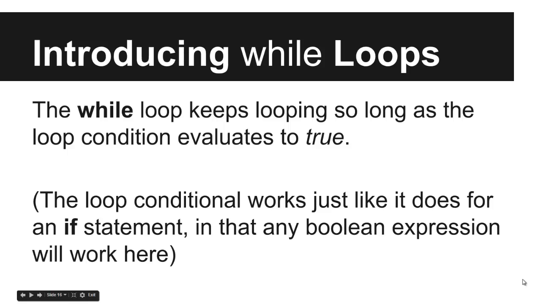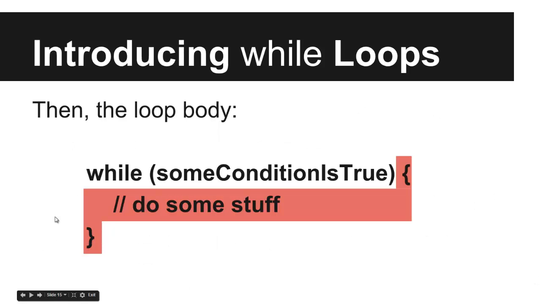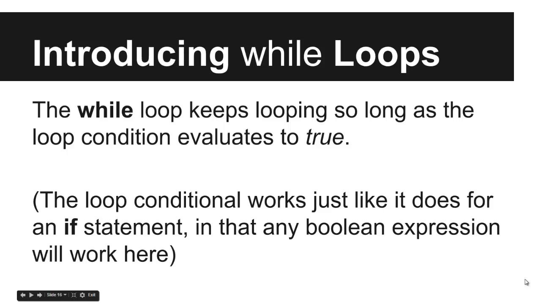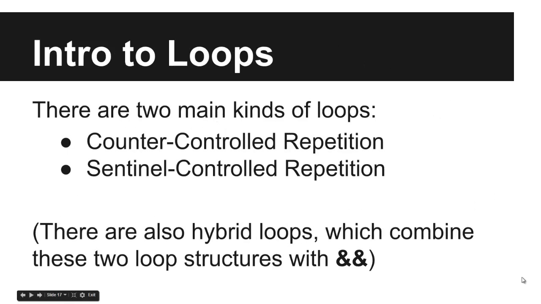And so what the while loop does is it keeps looping. When I say keeps looping, what I mean is as soon as we get to the end, we go back to the start, and so on, up until the condition stops being true. Right? So as long as the condition is true, we're going to keep looping. Okay? There are two types of loops that we might write. The first is a counter-controlled loop, wherein we have a certain number of times that we want something to happen. And the second is a sentinel-controlled loop, wherein we keep going up until some condition is met.